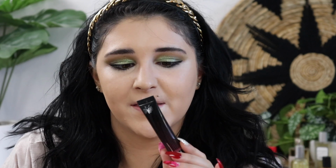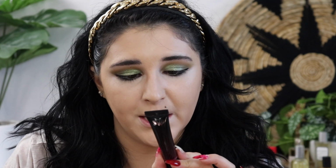Yeah, I like that. I also have this from KVD. This is the Modcon Liquid Gel Blush. I tried the liquid gel contour a while back, and it's very similar packaging to this, but like a concealer-looking tube. I actually really liked the contour. So I was picking up the Good Apple concealer and I saw this and didn't know they made it in a blush form. So this is the Modcon Liquid Gel Blush in Glowlita and I want to try this.